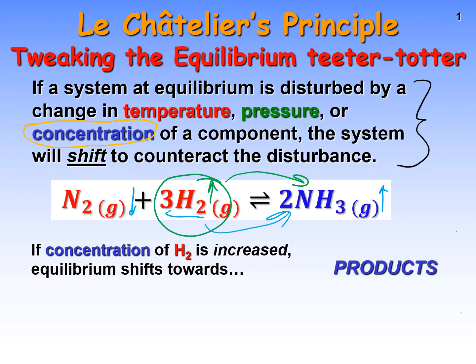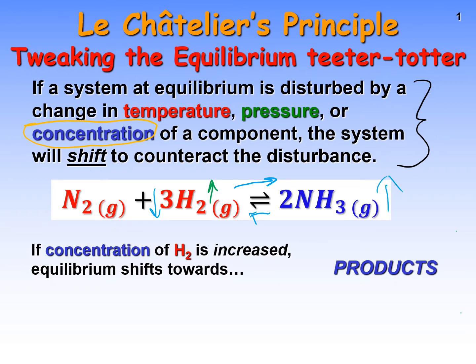Now, if we want to think about this in terms of kinetics, what's happening when I increase my concentration of H2? The forward rate of my reaction is going to be faster. The reverse rate is going to stay basically the same. In order to get back to equilibrium, these two rates have to be equal. So the forward rate will slow down as our reactant concentrations decrease and our product concentrations increase, while our reverse rate increases as our NH3 concentration increases due to the shift. Eventually we'll get back to equilibrium. So it can also be seen from a rate perspective.